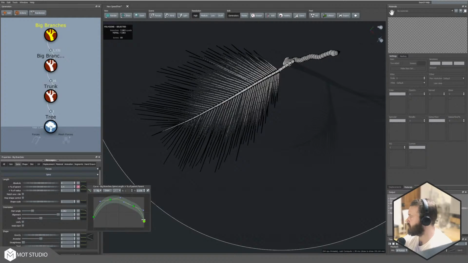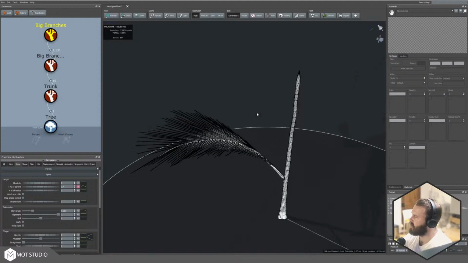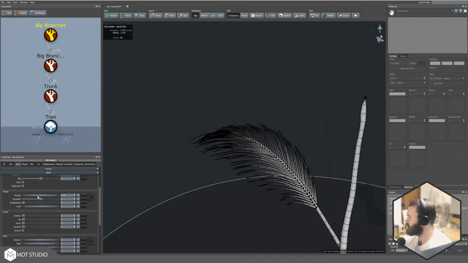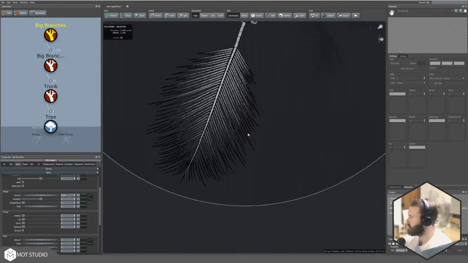Shape that down. All right, something like this. Okay, now let's add some gravity to them, like that.